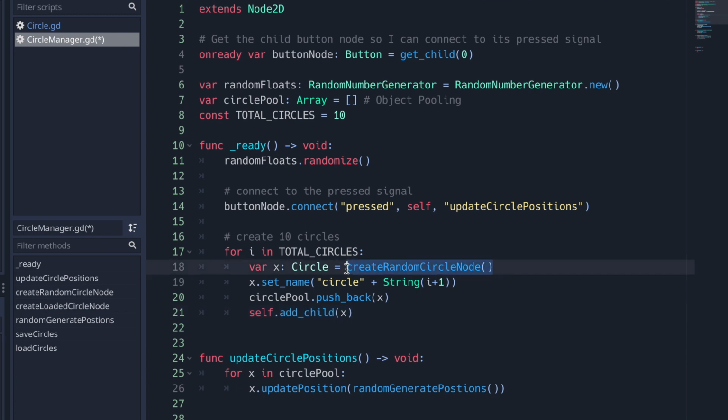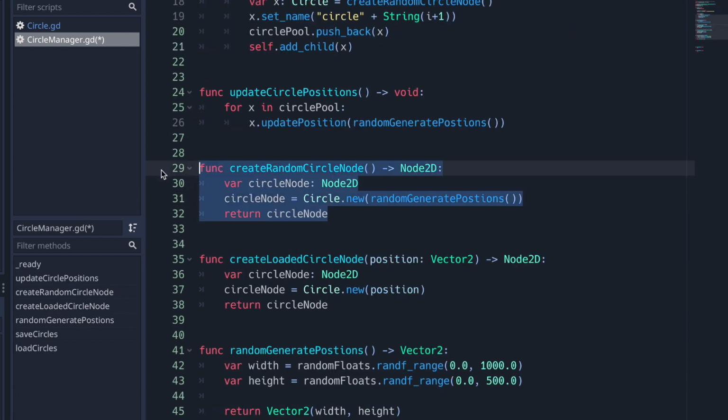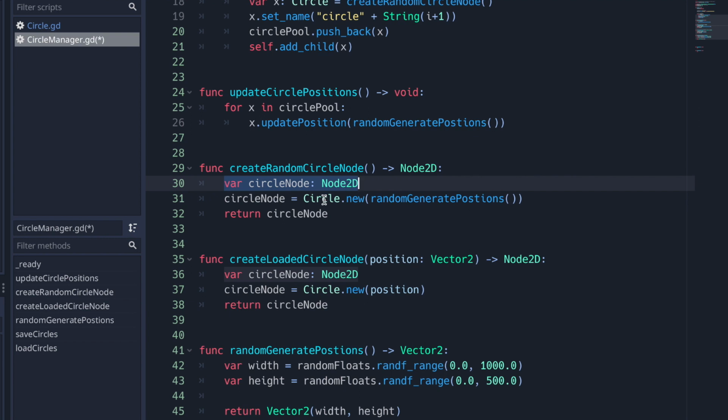Now let's go ahead and take a look at the create random circle node. If you take a look at our create random circle node function, what we're doing is we're creating a variable Node2D because our circle script happens to be a Node2D data type. In the next line, we're creating a new circle instance object. And because it takes in one argument, we're passing in a method which returns back a Vector2 data type.